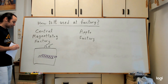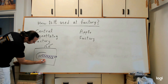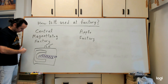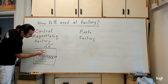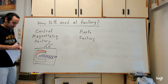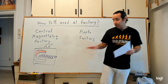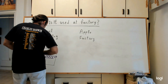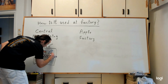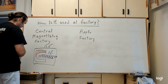And puts them between a magnet. Okay, so they have a big magnet at the factory. Of course, it doesn't look like this, it's an electromagnet, but it behaves the same in principle. Okay, so they magnetize the pearls, all the pearls. And also they clean them, okay? Cleaning. I don't know how to draw this. With boiling water.